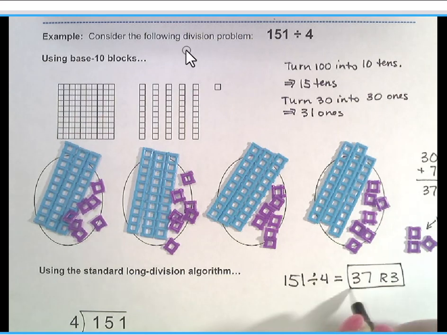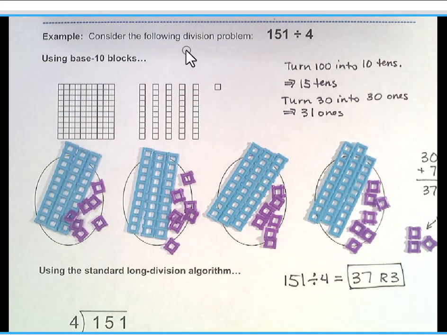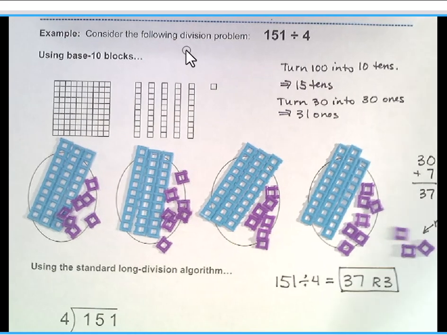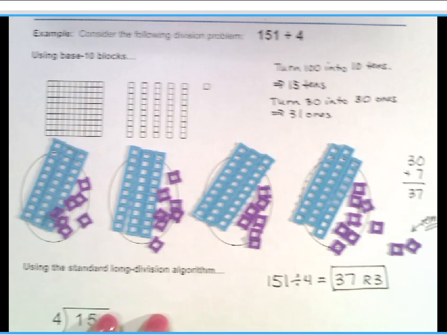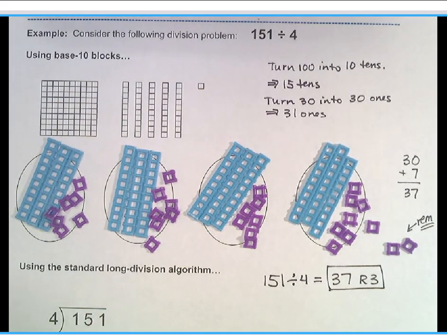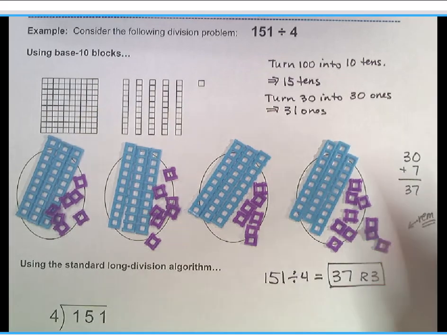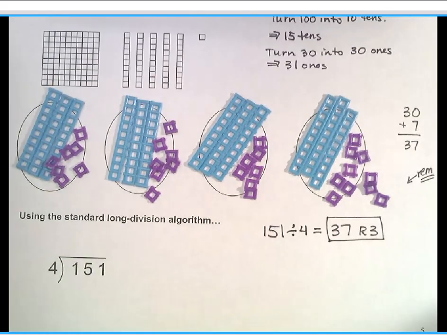And now you understand why you end up with a remainder, but all that having to exchange and turn in the pinks for blues and turn in the blues for purples, that's exhausting, right? If the numbers get big, that can be really, really hard to do. So that's why we do long division, because long division ends up being shorter than having to do this. But this provides some foundational groundwork before you start doing the division. So now let's try the long division here and see what happens.